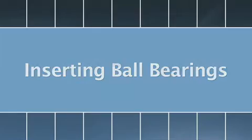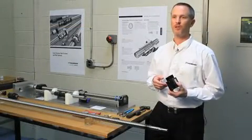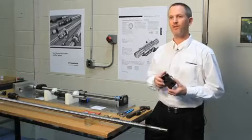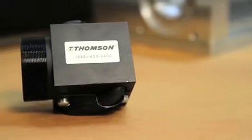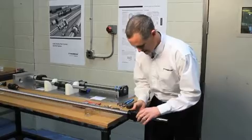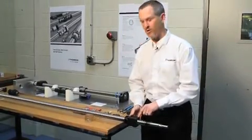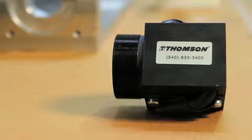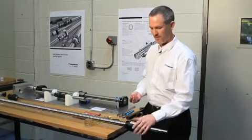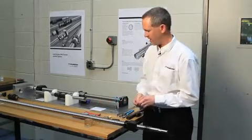It's not very uncommon that the ball bearings will fall out. One possible solution is to send it back to Thompson and we can reload it here at the factory, or you can do it in your facility on the screw itself. Basically decide which way you want to put it on — it's got no ball bearings on it, so you still need to spin it on the screw. Make sure it's in alignment with the track, and then you can look through the holes and see. This ball screw has two circuits, one on top and one on bottom. I separated an equal amount into two piles.